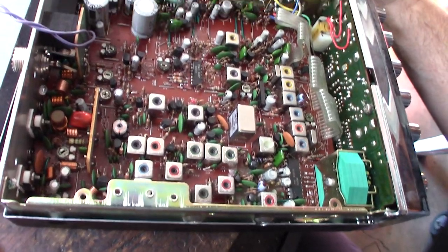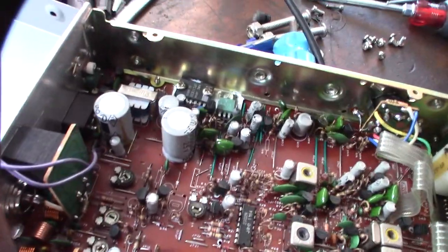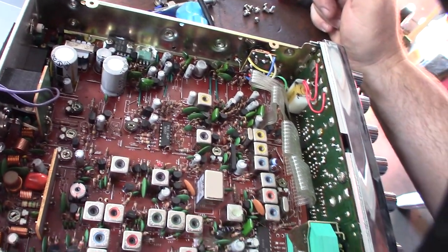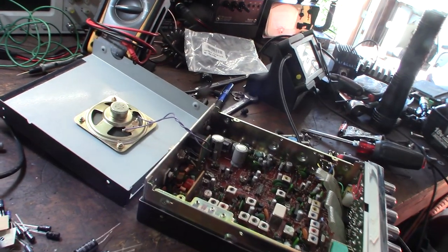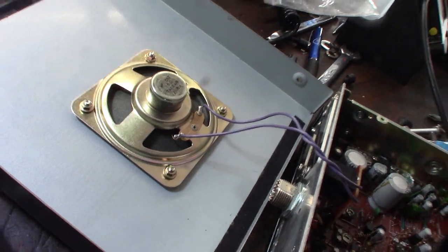Okay. I've never heard of the brand of caps, though. YEC. Alright, so I'm going to desolder the speaker here. That way I don't have to deal with the wires. But I noticed that it's not polarity specific, so I'm just gonna draw a circle on it so I know which side the positive is.